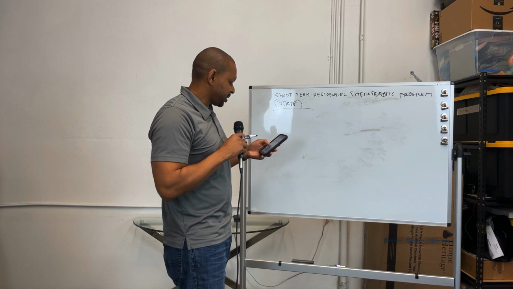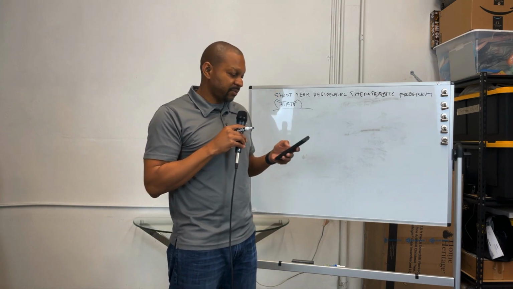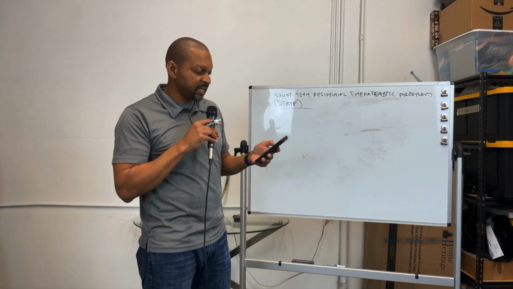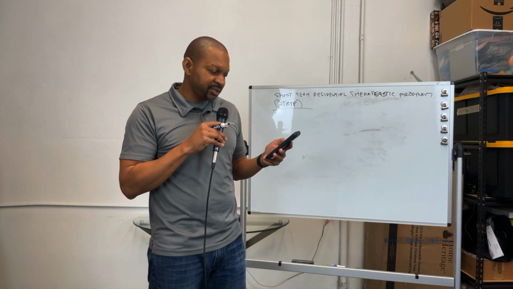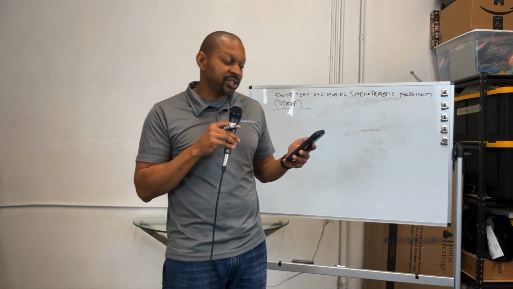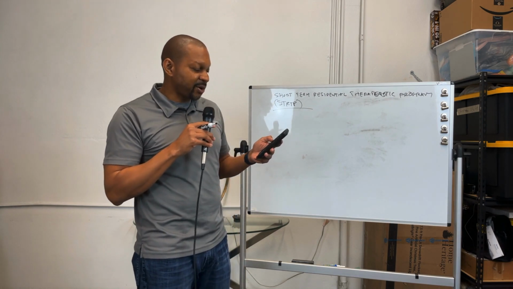So this is short-term residential therapeutic programs. I just wanted to give you their definition because I think it's important that you guys have their definition and not what comes off the top of my head. So a short-term residential therapeutic program, let's talk about what it is. It's a residential facility licensed by CCLD, which is Community Care Licensing, and operated by a public agency or private organization that provides short-term, specialized, and intensive therapeutic and 24-hour care and supervision to children. The care and supervision provided by an STRTP shall be non-medical except as otherwise permitted by law.